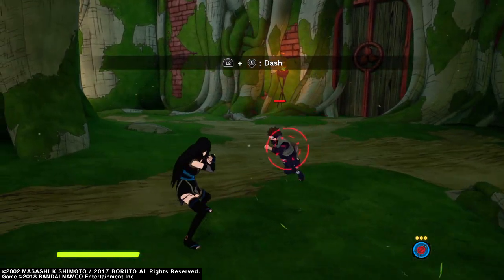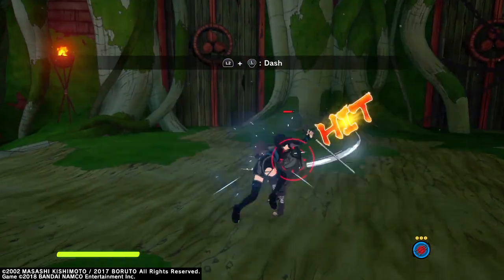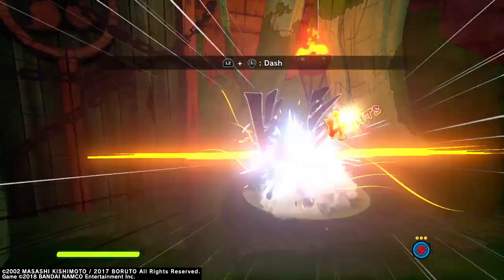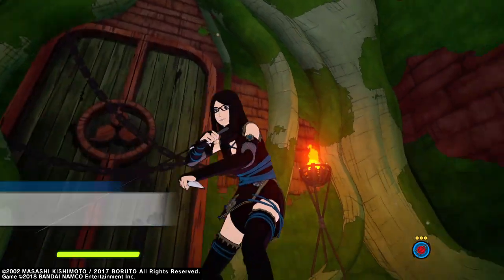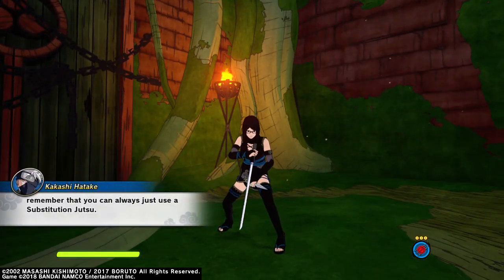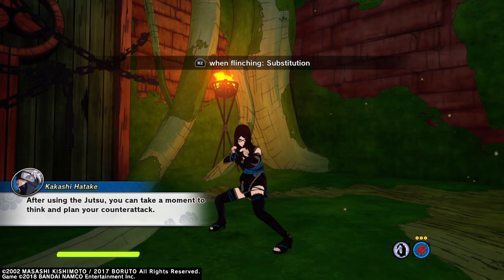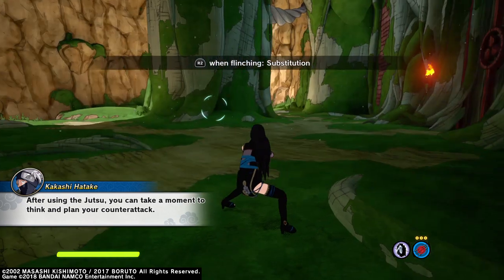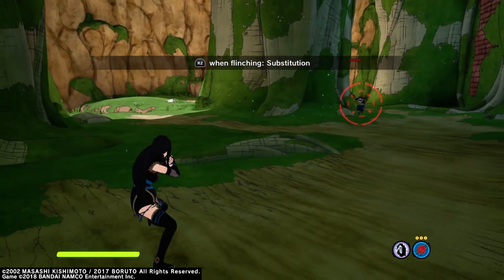Out if there's not enough time to guard or dodge. Remember that you can always just use a substitution jutsu. After using the jutsu, you can take a moment to think and plan your counterattack.